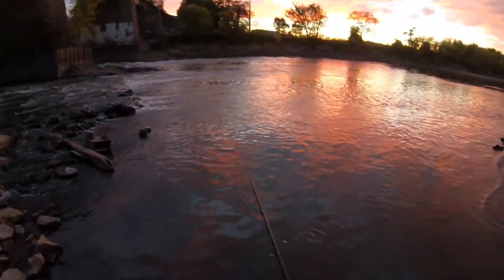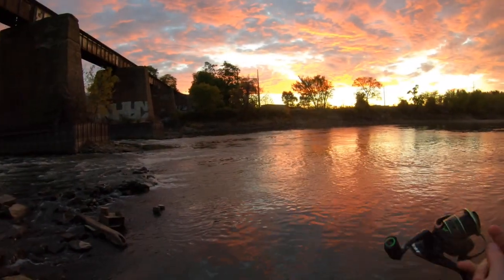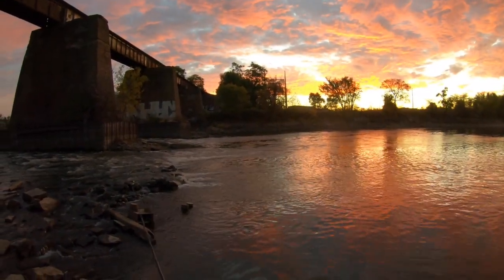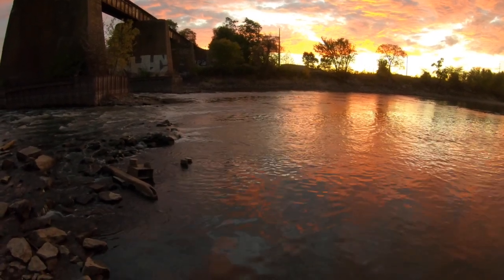That's what he went for, he grabbed the pulser jig. Just a good way to kind of replicate the schooling action that these fish are used to chasing. You can see if they want the top water or the bottom rig.